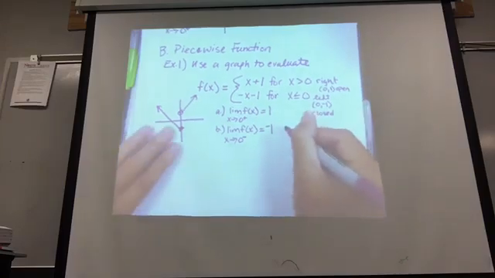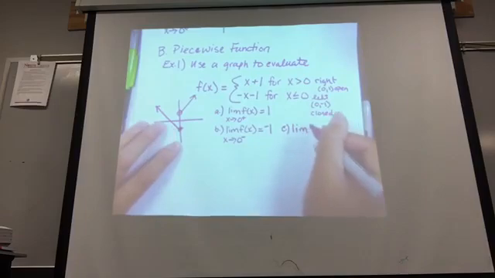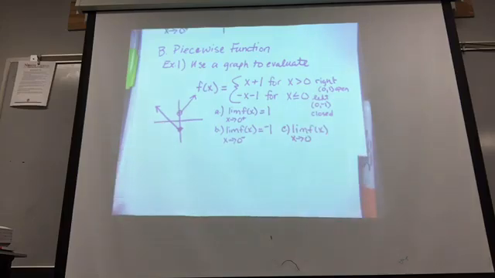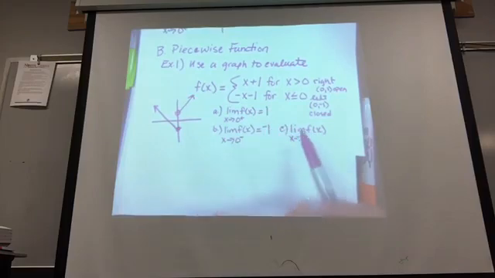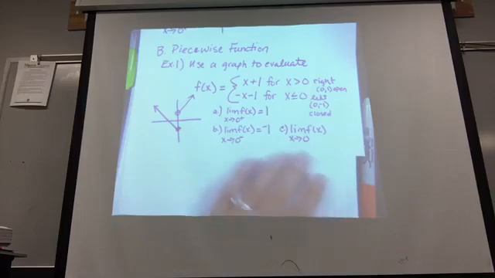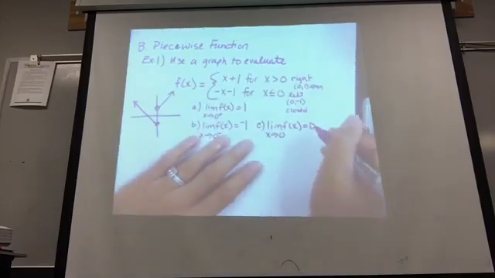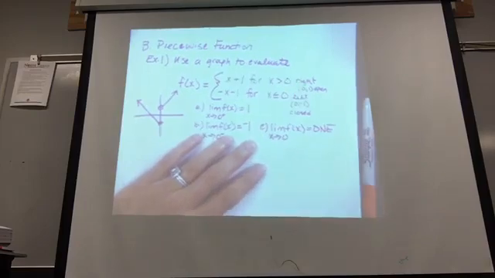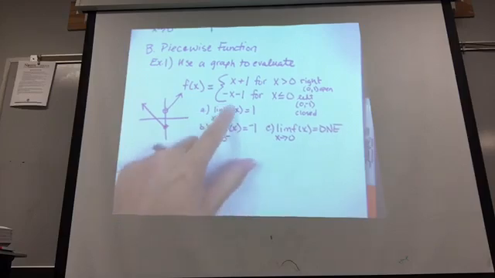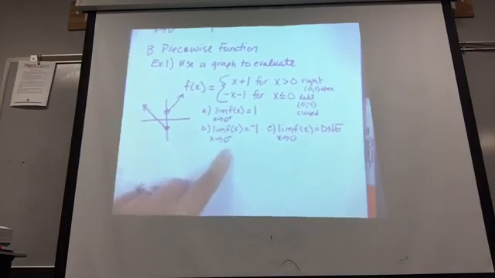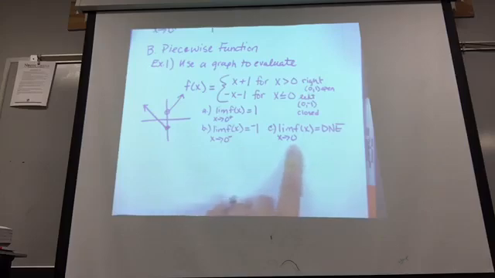And then finally, what is the limit of f of x as x approaches just 0? Now that I've evaluated both the right and left side limits at 0, I can see that those don't have the same values. Remember, the limit only exists if it's approaching the same thing from the left and the right. So this limit of f of x as x approaches 0 does not exist. For one-sided limits, they may exist from the right or from the left, but that doesn't mean the limit at that certain x value does exist.